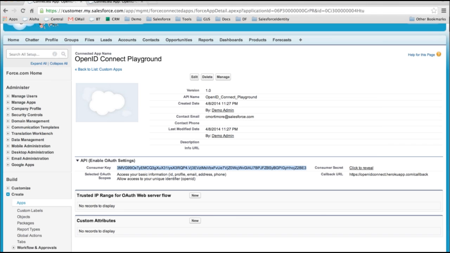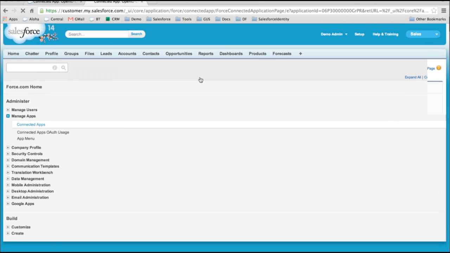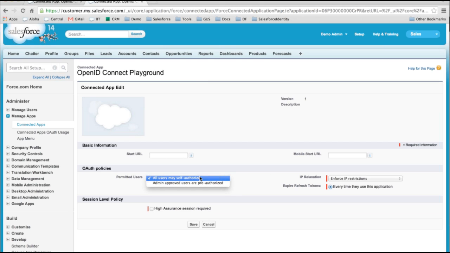So if we head back into Setup and we look at connected apps, here's where we can edit the policies around this connected app. There's lots of different things we can do. Let's take a look at some of them. One of them might be to make sure that admin users are pre-authorized. So let's go ahead and select pre-authorized. Now, what does this mean? This basically means that instead of going through that consumer OAuth style flow where the user is hitting accept to allow this, now administrators in this org are going to be able to determine who's allowed to access it based upon the authorization constructs you already understand within Salesforce, profiles and permission sets.